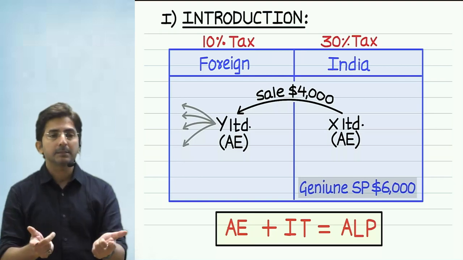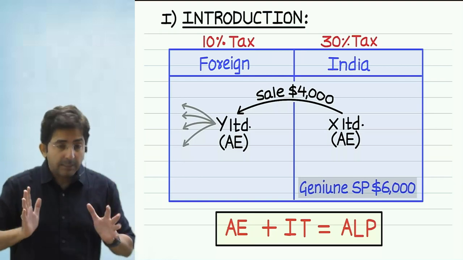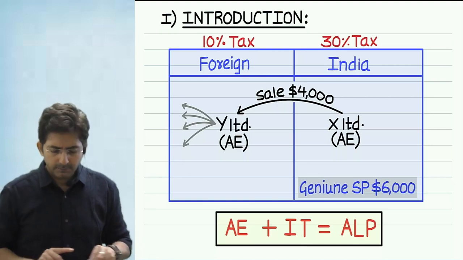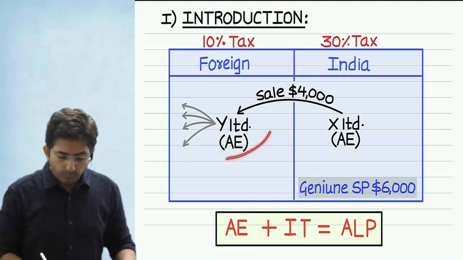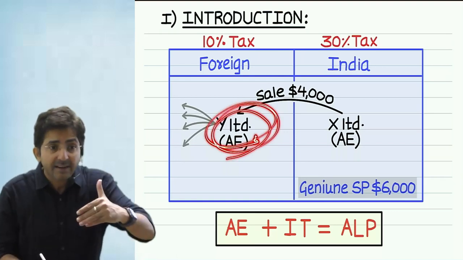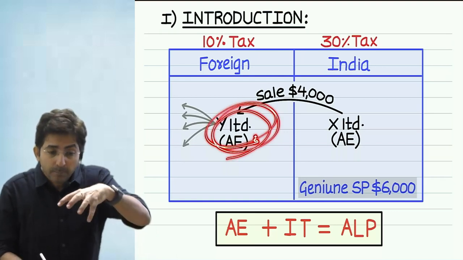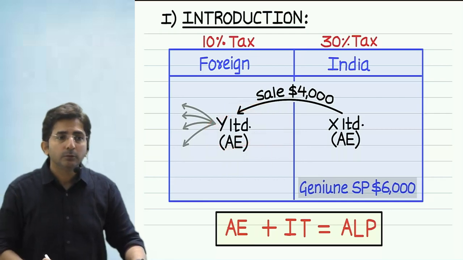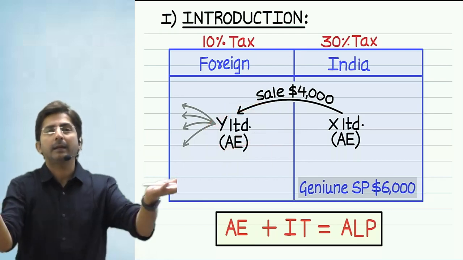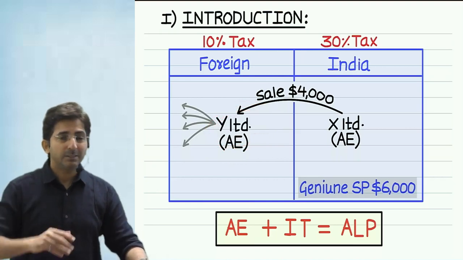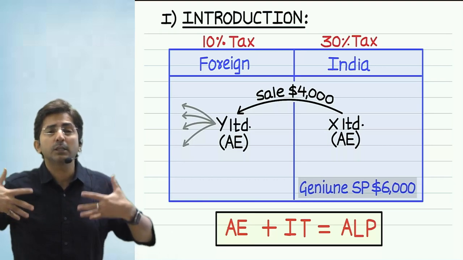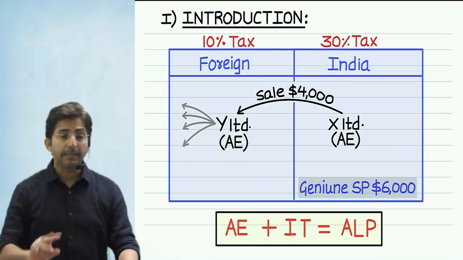One more sentence. Arm's length price is a price charged to unrelated parties. Because if you charge something to a related party, that means you can manipulate. So when you cannot manipulate, when the other party is unrelated, it is an arm's length price. I am just giving various versions of the definition of ALP. I gave you 3 versions.